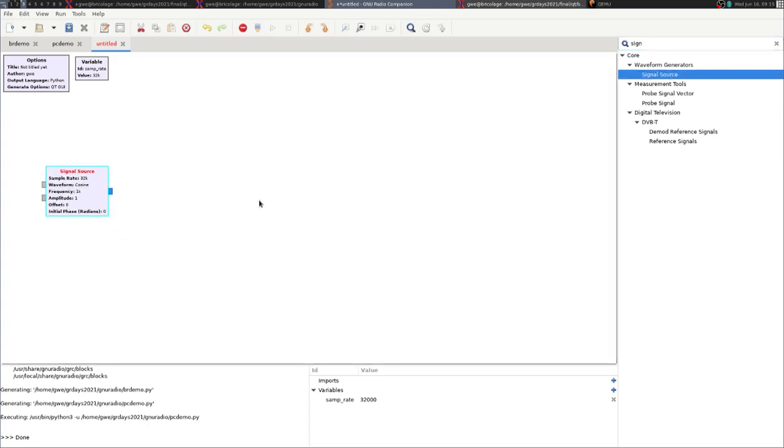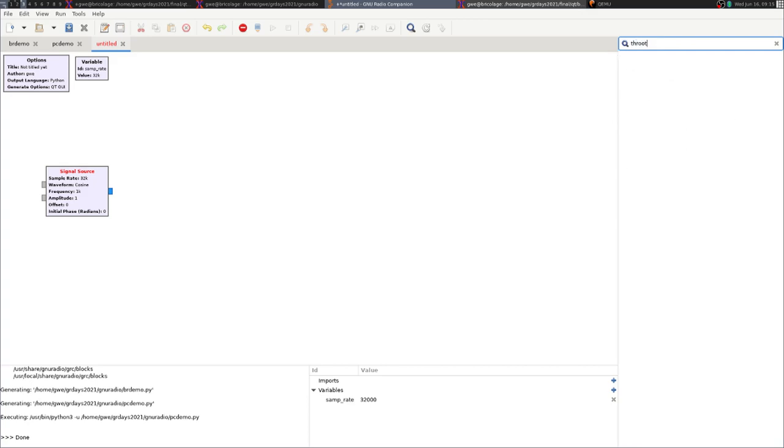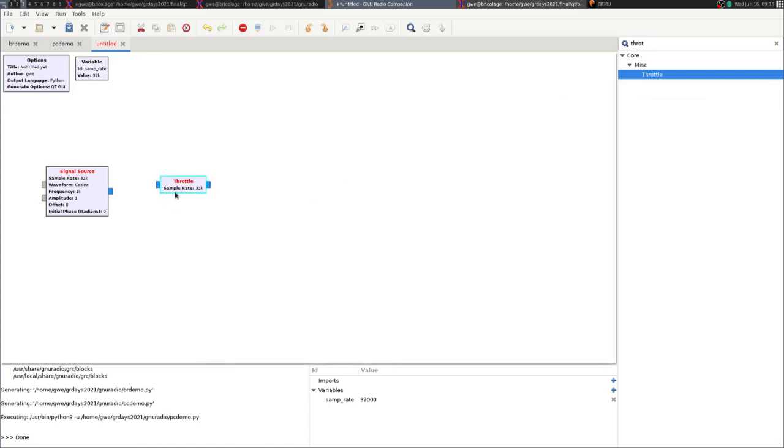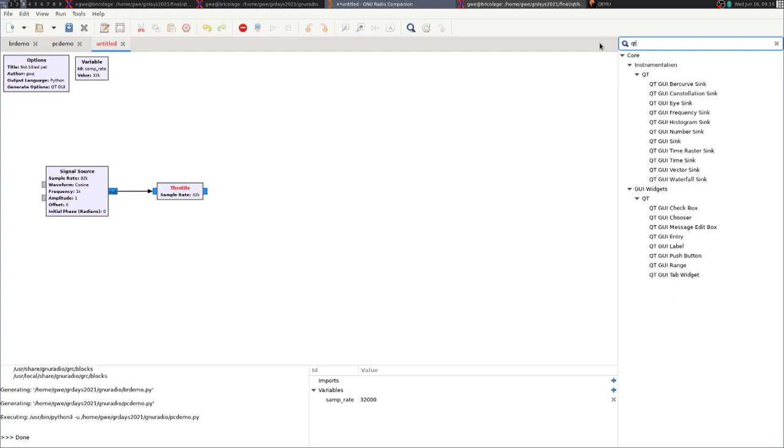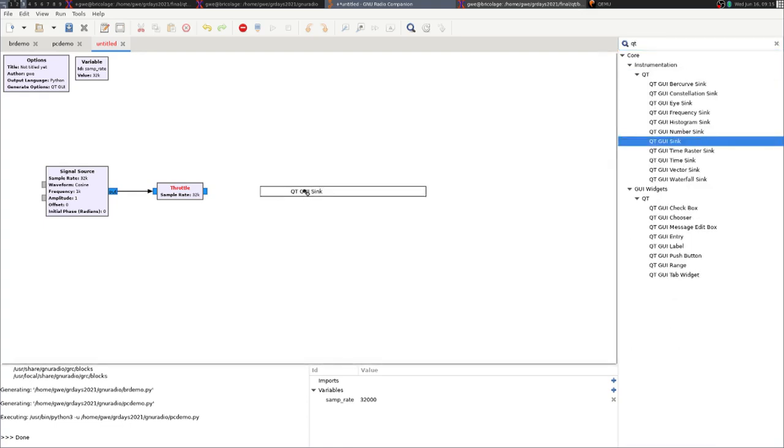Theoretically, it's possible to connect a USB key to the host computer and have access to it in QEMU, but sometimes it's not really stable. Again, throttle. It's finally the same as the previous flow graph with a signal source instead of 0MQ, and finally a Qt sink.